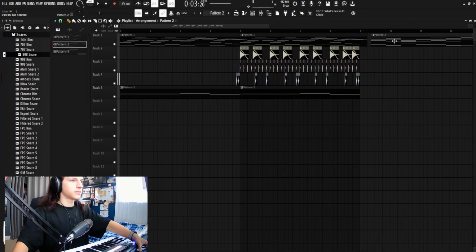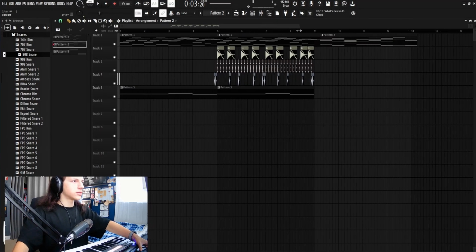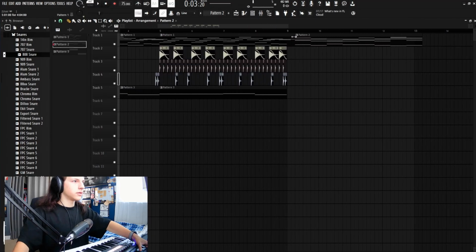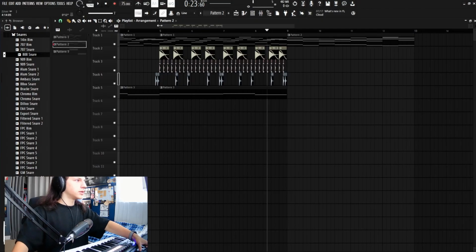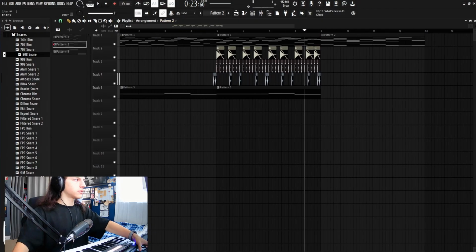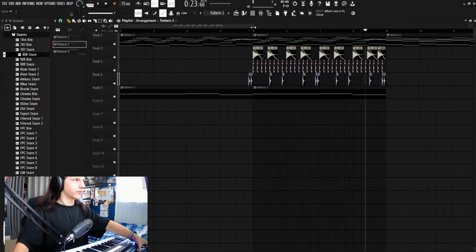So when we transition over to the climax, which this isn't exactly song pattern, but it's a very basic version of our song.